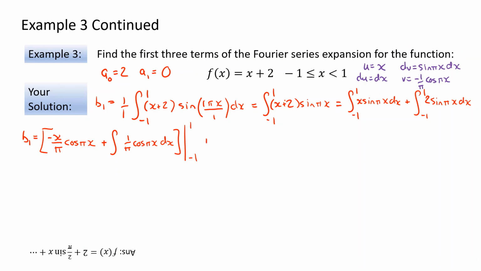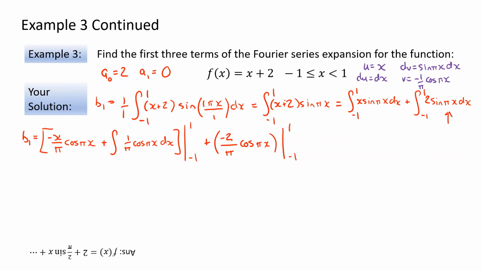And we have plus our second function, which we can find the integral of once again. Remember, we just did the integral of sine of pi x, and it was negative cosine. In this case, we have a 2 here. So we end up with negative 2, again divided by pi, taking into account the pi within the sine function. And we get cosine of pi x. That also will be evaluated at 1 and negative 1.